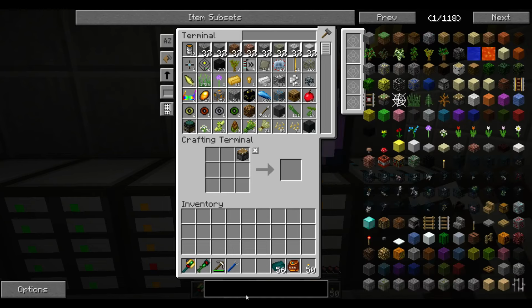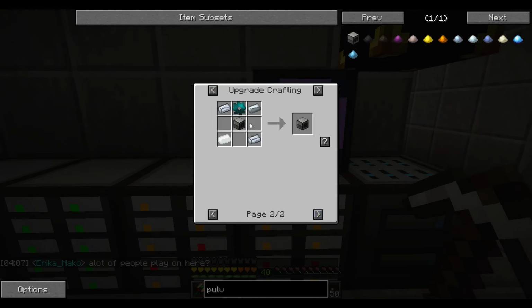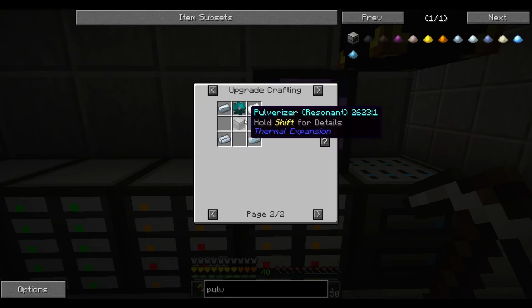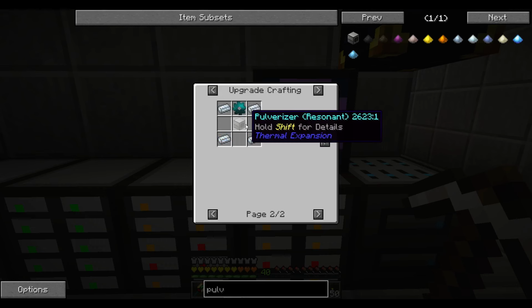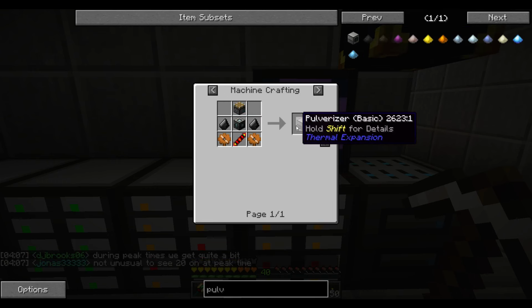It's time for better ones, basically. So let's go with the pulverizer. And if you right-click this, you can see that you can upgrade your pulverizer to an Enderium gear, which is actually... that's with the resonant? What? That seems horribly expensive. Resonant? Wait, what? So do you need a resonant and then you take silver and Enderium, or is that how to make a resonant? I'm always confused by that because this is basic.